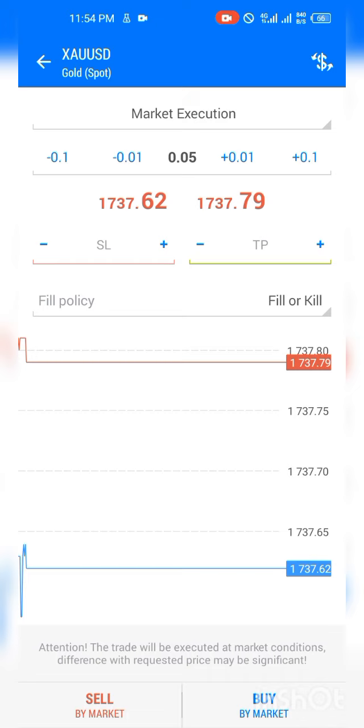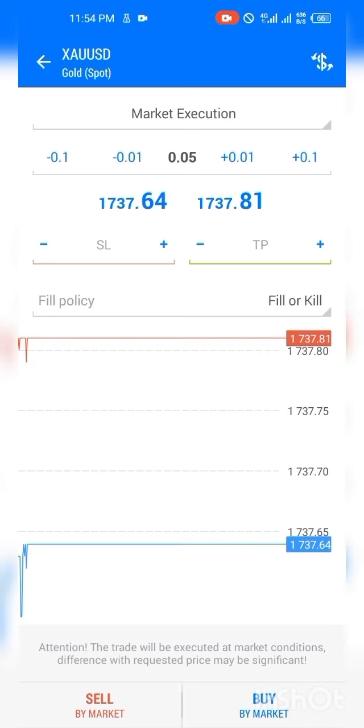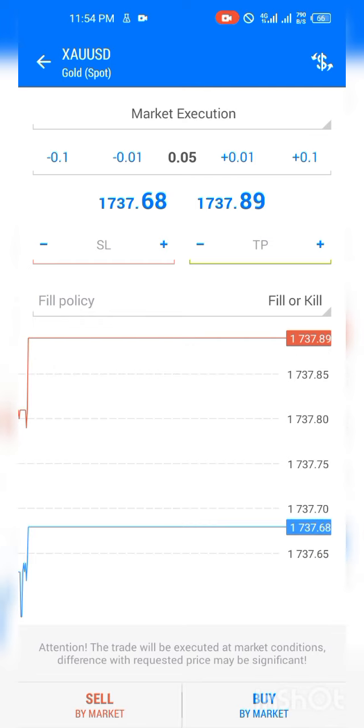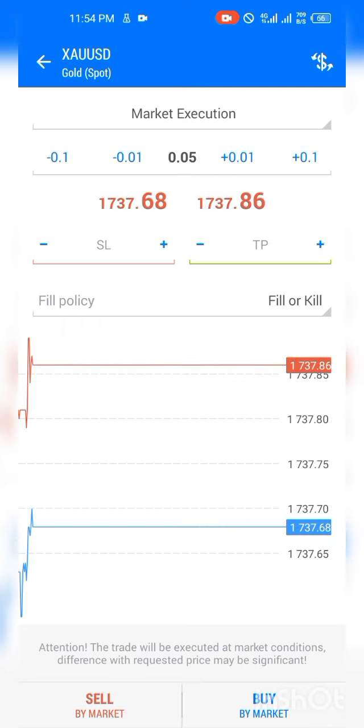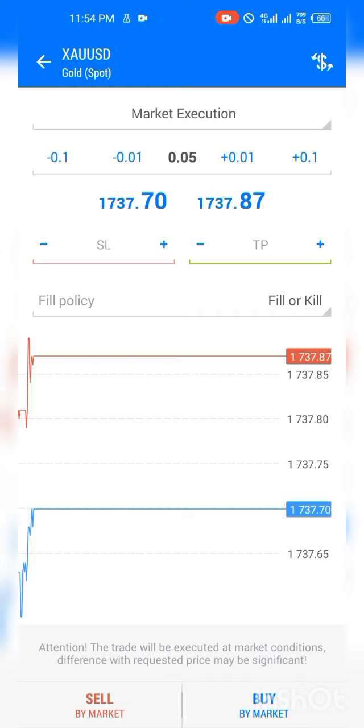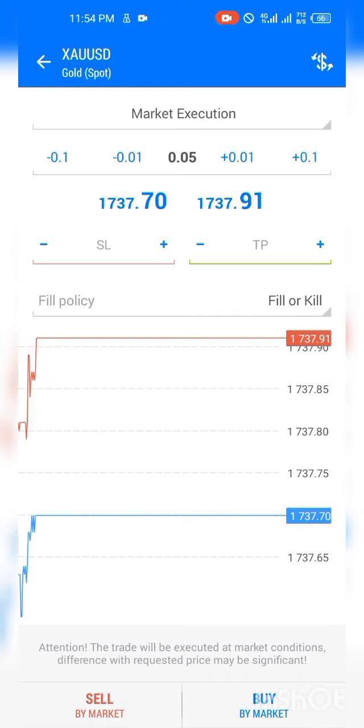The next thing is this line here at the top of the TP and SL. These numbers you are seeing, -0.1, -0.01, -0.05, then plus, this is what we call a number line in mathematics. So what you are going to do here is, if you are using a capital below $100, make sure you minus it to 0.01 lot size.